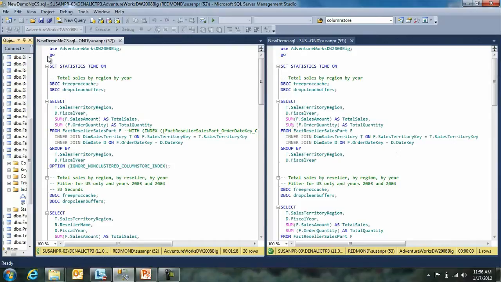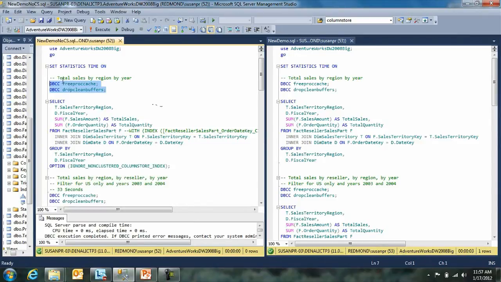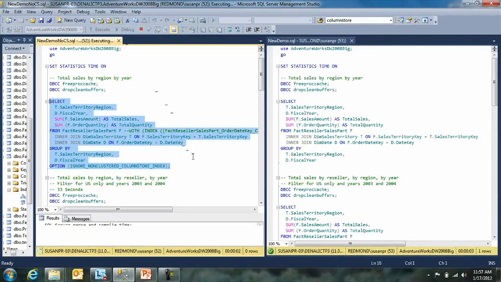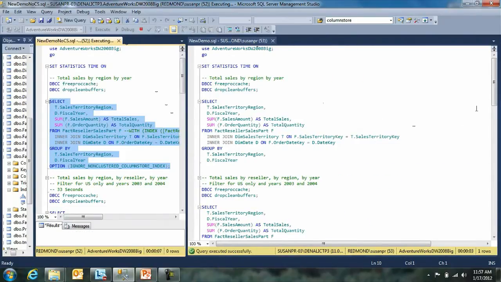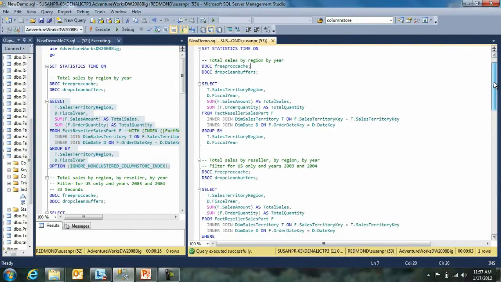So I'm going to get started over here. And we'll do a cold start, just for comparison. And this first query is going to calculate the total sales by region and by year. Now remember, this is without using the ColumnStore index. Now I know that's going to take a while, so let's go over here while that runs and look at the other queries. So imagine you're that analyst in the picture that I showed you who is waiting for his data warehouse query.